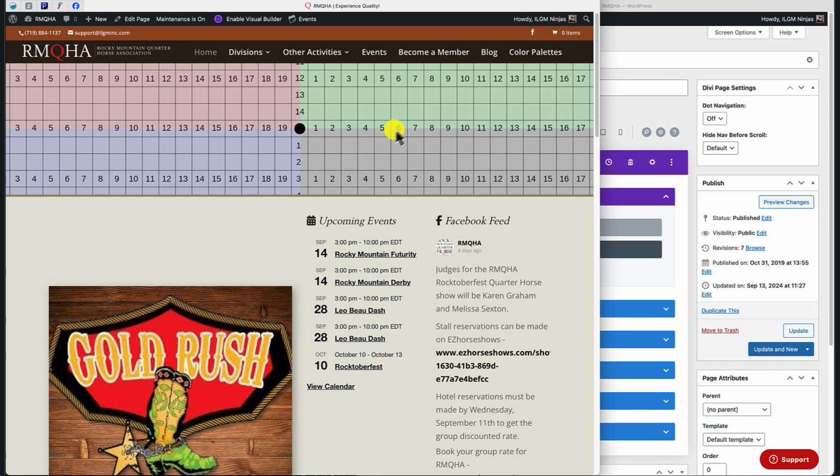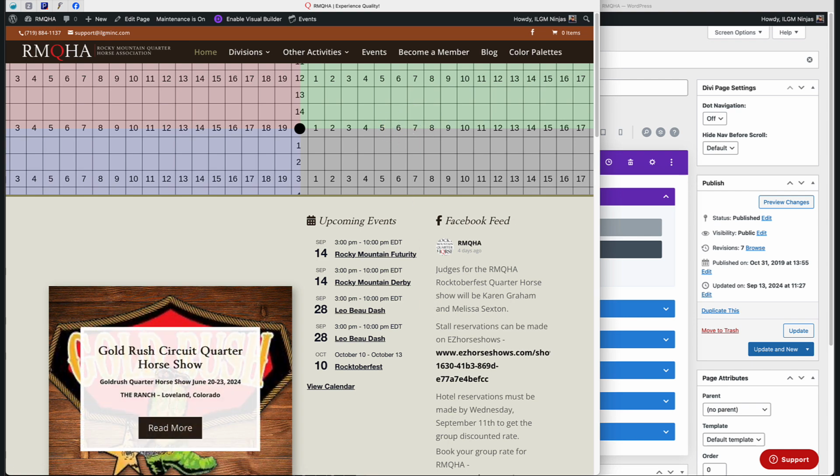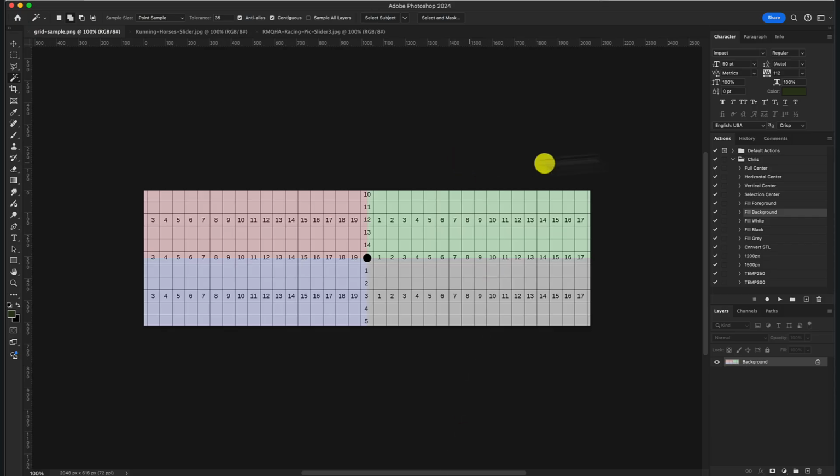Good question. The first thing we're going to do is jump over to Photoshop. So we have the grid here in Photoshop. The reason I use Photoshop is because it has a ton of powerful tools, including layers and actions and things like that. But in all honesty, in 30 years, I only use about 10% of them. I use Adobe Lightroom, which we'll talk about in a second, to do 99% of all my editing. But when it comes to layers, I need to be in here.